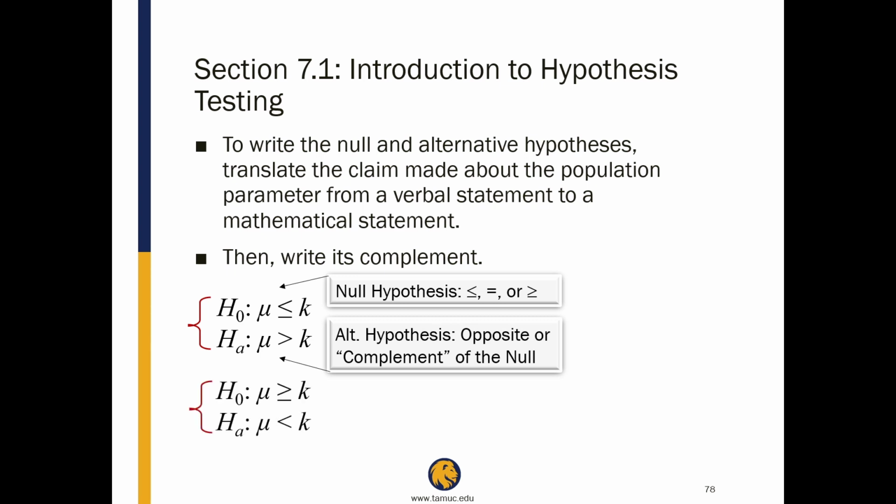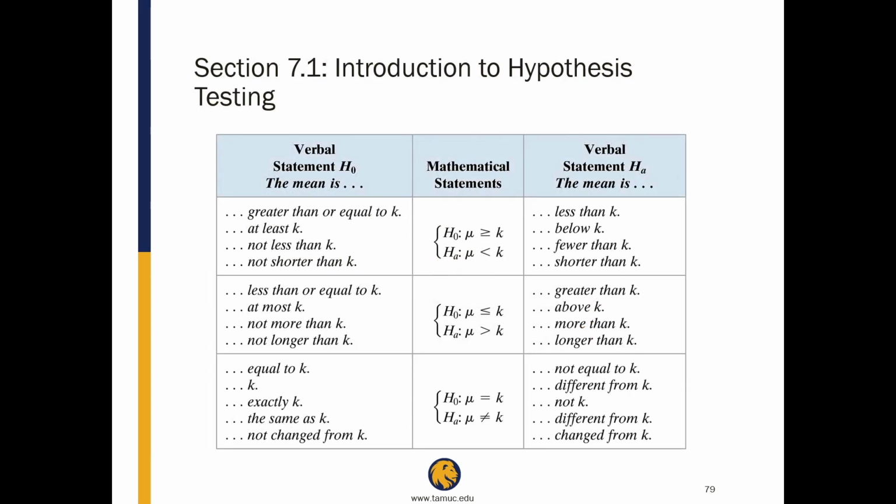We would see that here in the case where the null hypothesis H sub 0 is mu greater than or equal to k. The alternative hypothesis is mu less than k. And in the case of an equation like equals, the null hypothesis mu equal to k would go along with the alternative hypothesis mu not equal to k. And so you may want to look through this at your leisure, if you want to go through some of the terminology that's used. We'll go through several examples translating the verbal statements into the mathematical statements for null and alternative hypothesis.